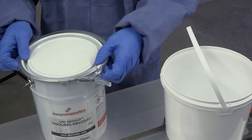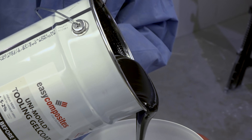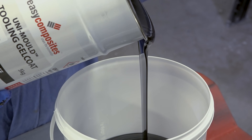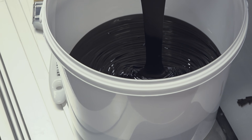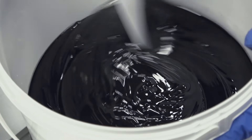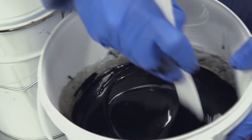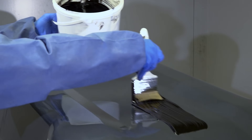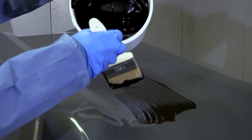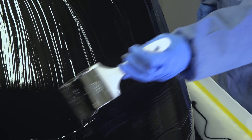The UniMould tooling gel coat is vinyl ester based so it needs catalyzing with MEKP at 2%. As this gel is quite low reactivity, if you're working in a cooler environment 3% MEKP might be preferred to ensure the gel cures in a reasonable time. Here I'm using a catalyst dispenser bottle to make dosing easier. With the catalyst added the gel coat needs to be thoroughly mixed, ensuring to scrape the sides and bottom of the container. The gel coat can then be brushed onto the pattern — this is a liberal application and will naturally coat evenly at about 400 to 500 grams per square metre. The brushing method is probably better described as spreading rather than painting, looking for an even coverage without any drips or runs.